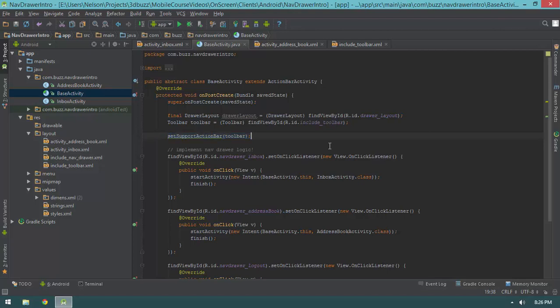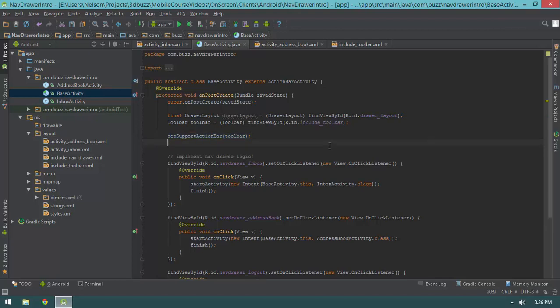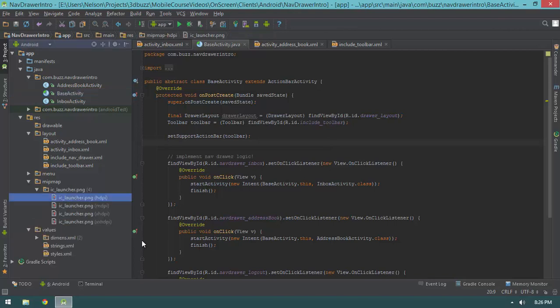Now that that's done, I want to make sure there's an icon. I want there to be the hamburger icon in our activity toolbar so that when you click on it, the nav drawer pops out. Now, we don't have a hamburger handy right now in our drawable folder, so I'm going to sub an icon in that we have. Remember how I'm using this IC launcher kind of as our placeholder icon? You can go off and download some free hamburger icons if you want from Google. It's called IC_drawer, and we'll be doing that later.